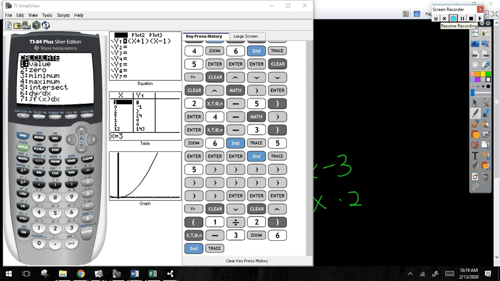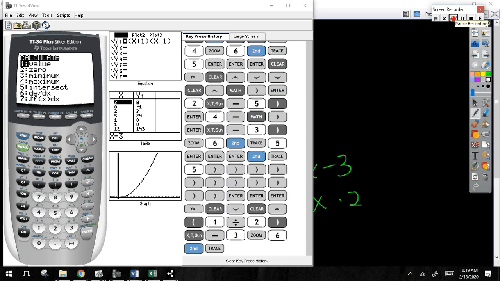All right. Here's what we're going to do. Another word for the x-intercept is zero or root. That's about it, zero or root, okay? So if you're a TI, you're going to choose option 2. If you are a Casio, you're going to choose the option of root, and I'm not sure what the Inspires say.